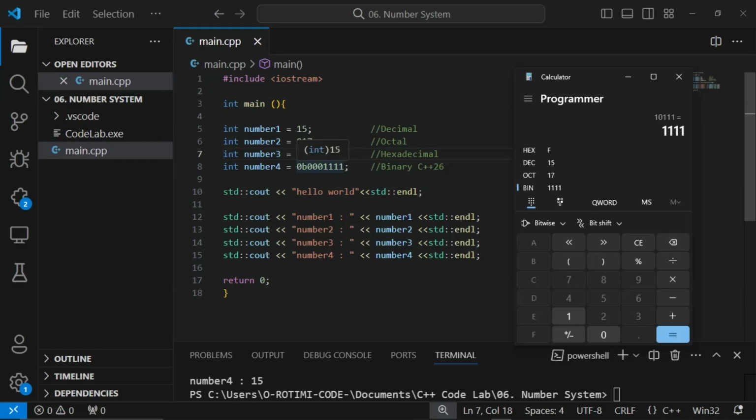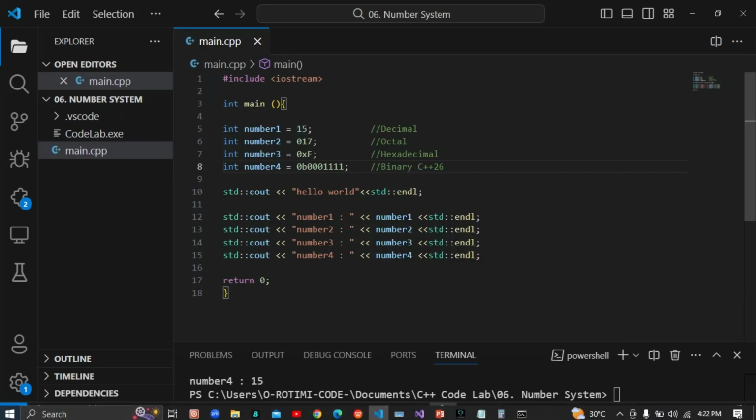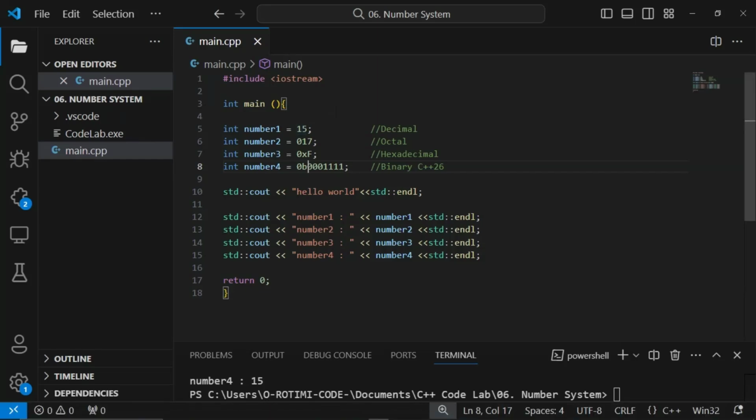This 0 does not actually have a value, but you can use 1111, or you can use 00001111. And I said 0b has to be indicated in the front, showing that this is a binary number. So your compiler is going to see that this is a binary number, and convert this binary to decimal for us. So we are printing everything we have here in decimal.